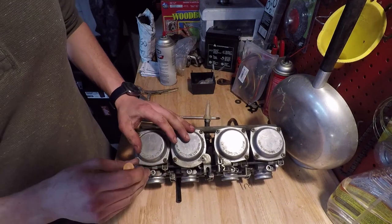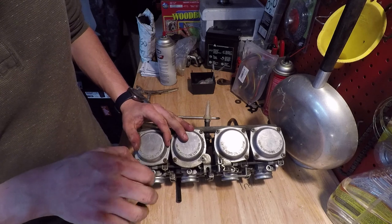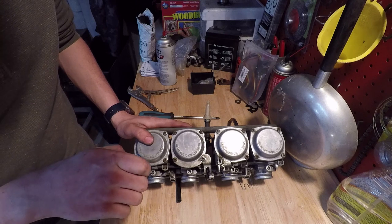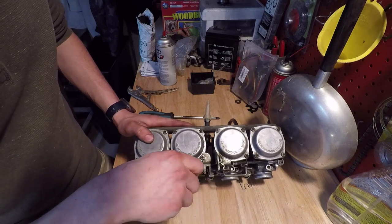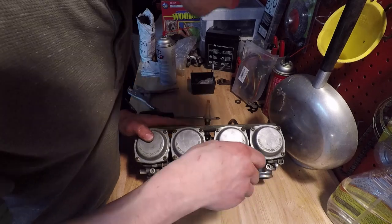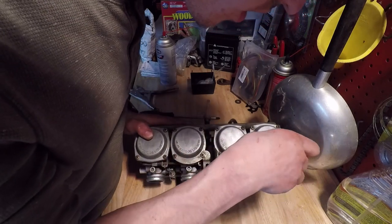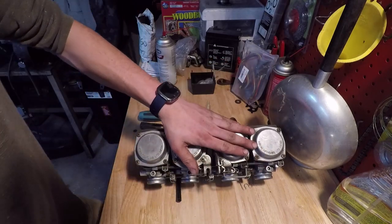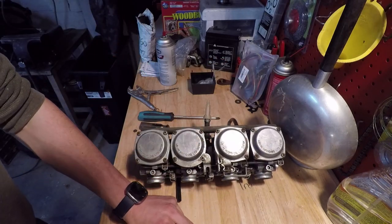No idea where I have these air screws set at, so I'm gonna seat them and put them at 2.5 turns out. Alright, they're all set at 2.5. The new washers are in. Let's get the carbs back on the bike.